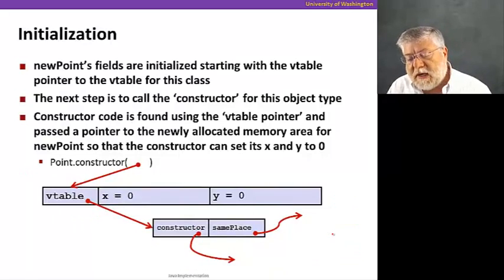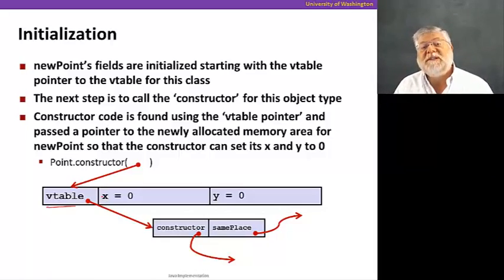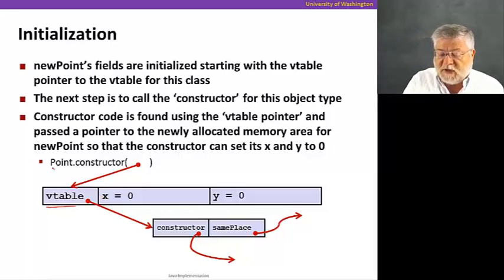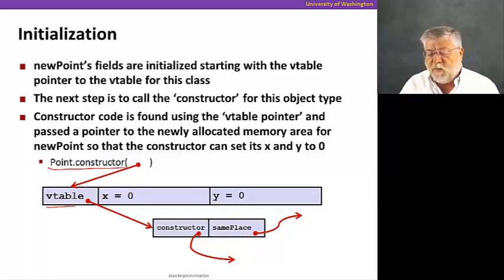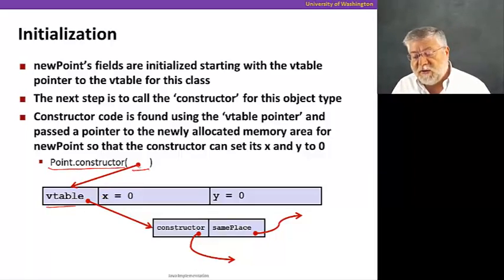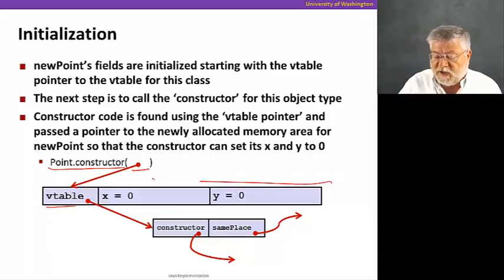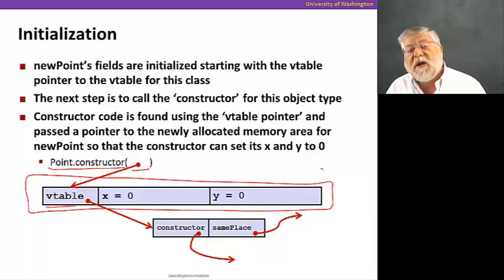All right, next step. Let's say we've created this new point. We have a place in memory for its x and y variables, and we have a V-table pointer. And now what we're going to do is call this object constructor, that first method, that piece of code that is going to run to initialize this object. To do that, we're going to call the function constructor with a single argument, which is going to be the pointer to the object we've just allocated in memory, okay? Which contains those two fields.